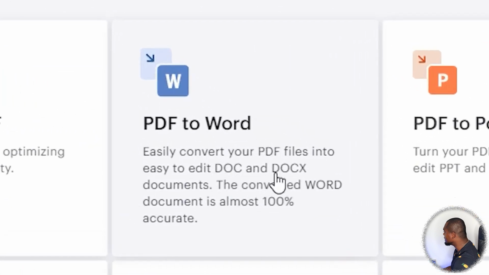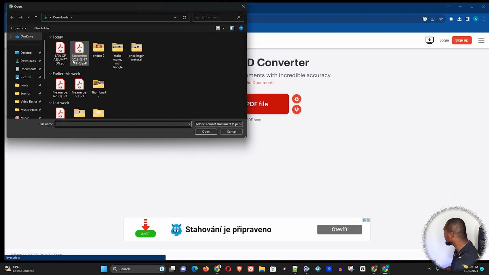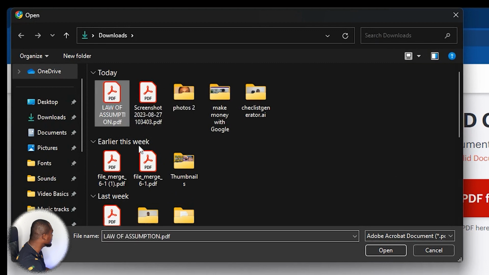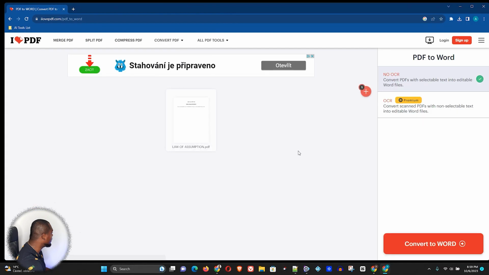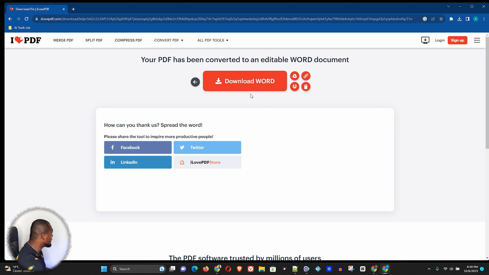Now we're focusing today on how to convert any PDF file into Word. And right here you can see at the top the fourth option basically gives you PDF to Word. So what you want to do, you want to simply click PDF to Word, and you want to select the file that you have. And right here you can see that I have a PDF file that I'm going to select. So I'm going to select that file, open it, and it will give me the option right here to convert it to Word. Now I'm going to just click that, and within seconds you can see that my file is now converted.